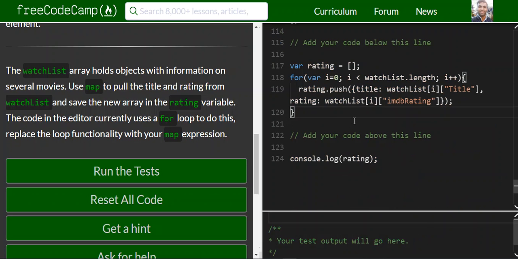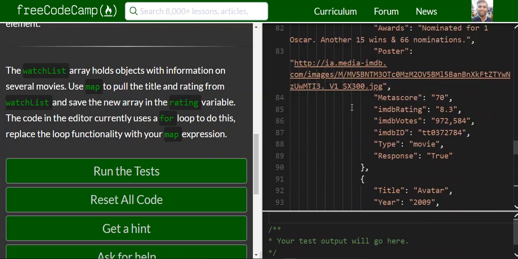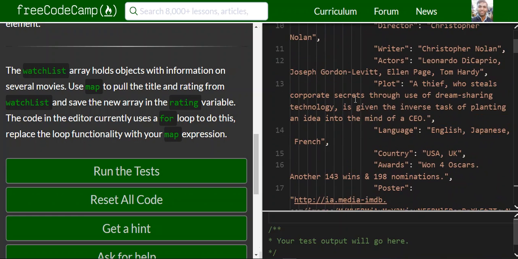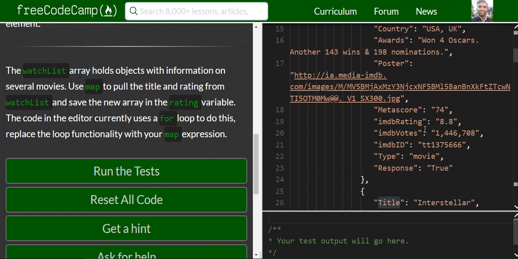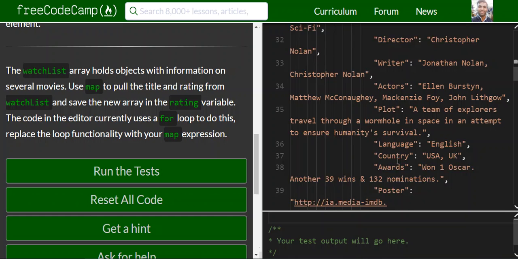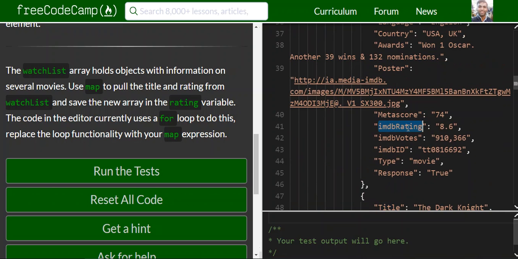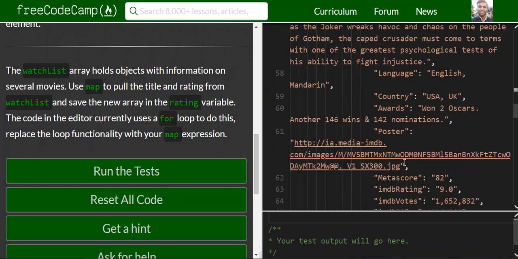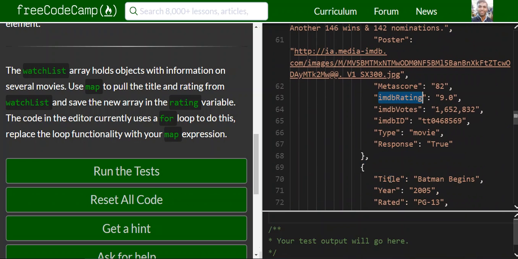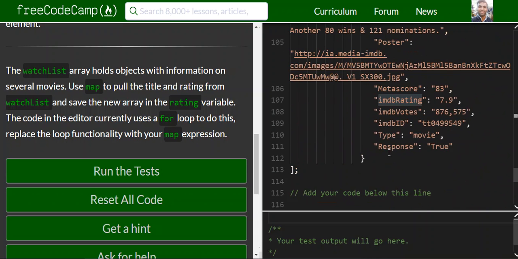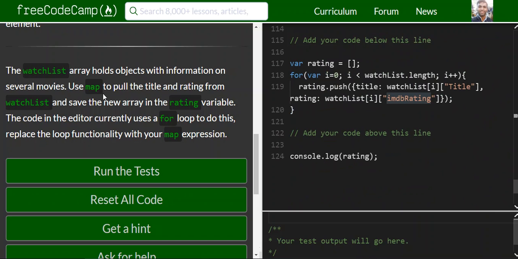Right, cool. So we need to extract, say, the title and the ratings of each film. So title and ratings, which is here, title and ratings, which is here. Alright, you guys get the point, I'm pretty sure. Alright, cool. So it's said there it's already implemented this solution with a for loop. However, we need to implement it with a map function. Interesting times. Let's get down to it.